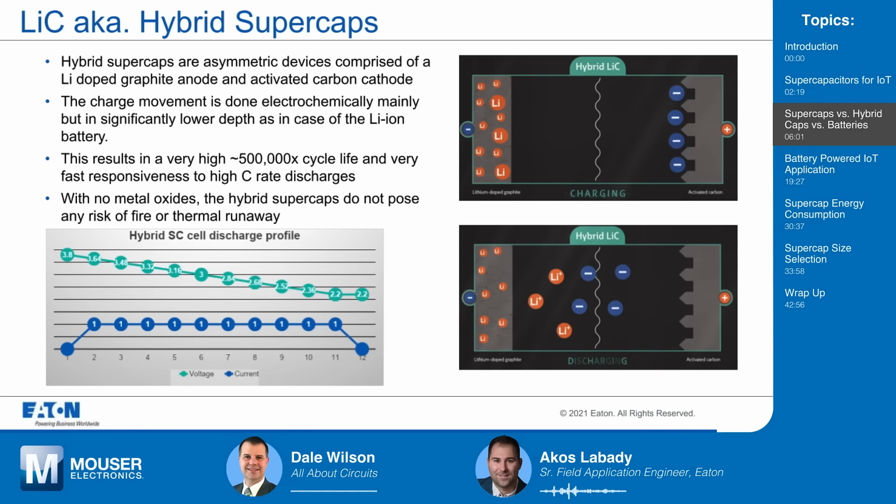is a hybrid? Hybrid supercapacitors, often referred to as a lithium capacitor, are a true combination of the two technologies in the same body. These are normally cylindrical devices, pretty much similar to lithium-ion batteries, where the anode is the same as that used in lithium-ion technologies, and the cathode is the same as we are using in supercapacitor technologies. So it's really a true combination, which gets us a very interesting performance.